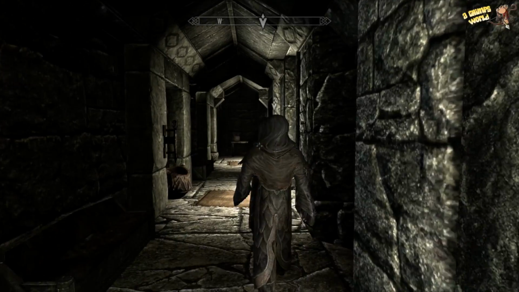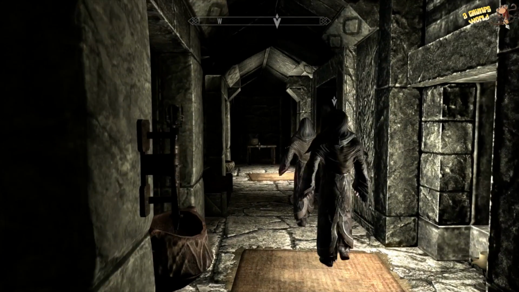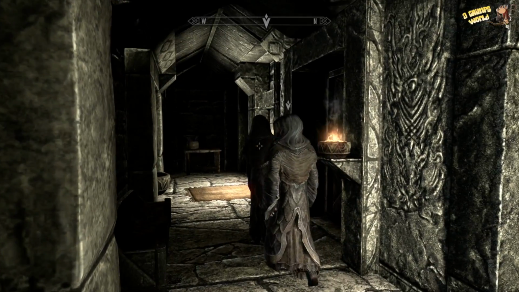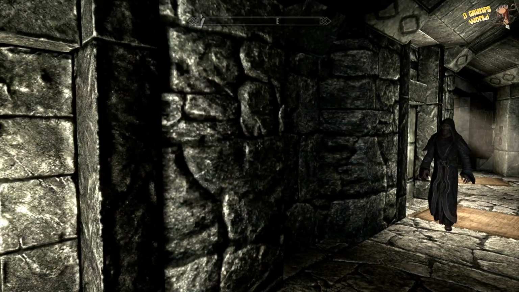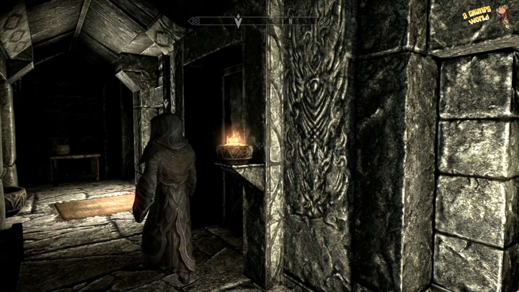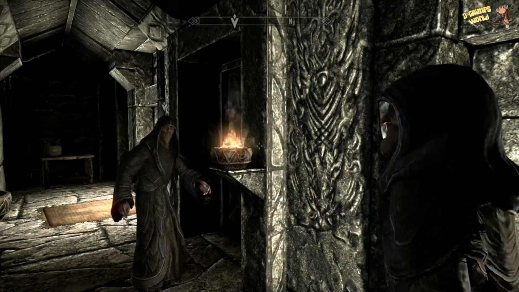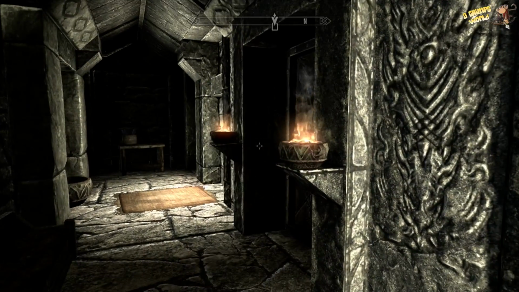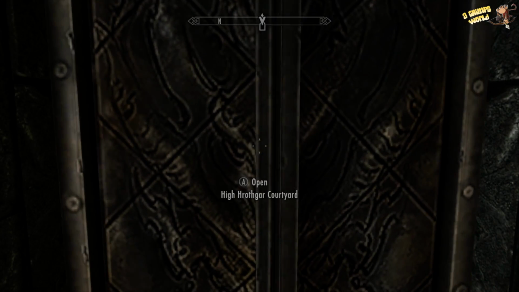Come on. Now they've got to try and get through a door. It's going to get ugly. Oops. Come on, do it. You know you can. Right, so let's go outside.